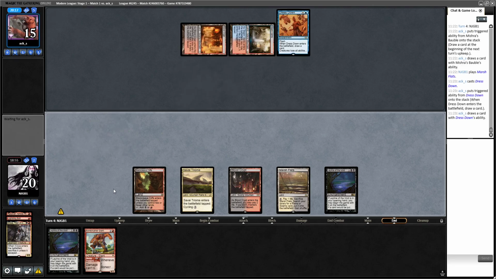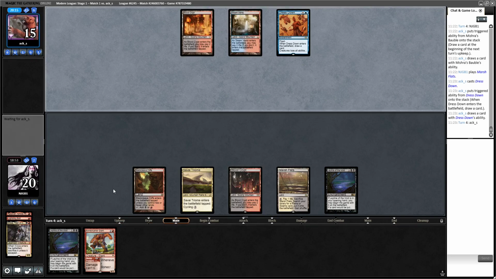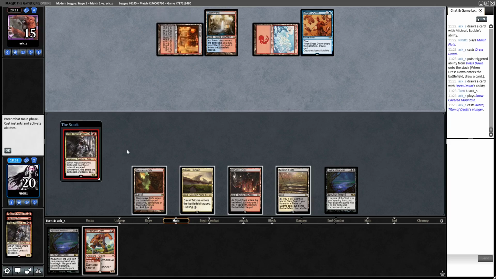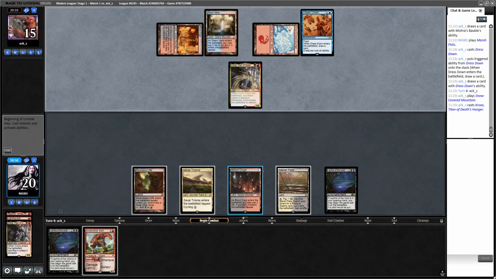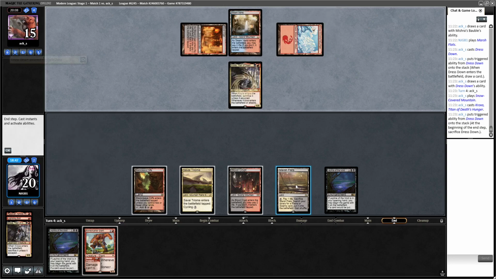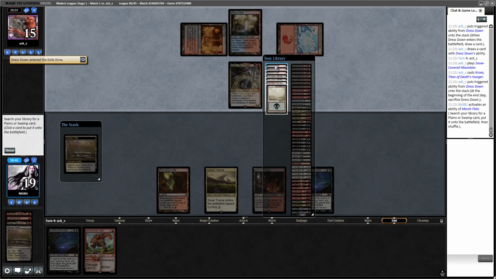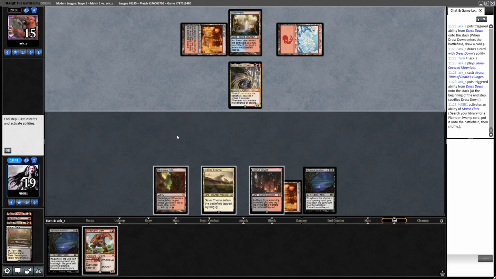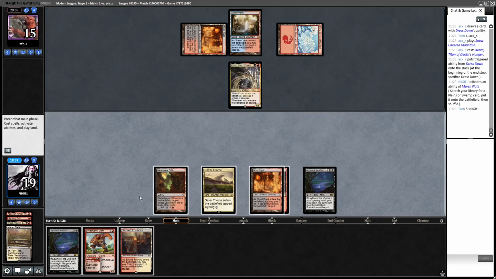Okay, Dress Down is far. Oh, yeah, okay, so this could be Kroxa. That's bad. Yeah, so we're going to need to find a removal spell now. Okay. That's definitely a way out for our opponent, out from under Leyline, Liliana, Guile.